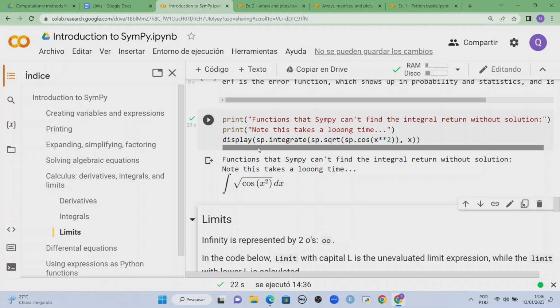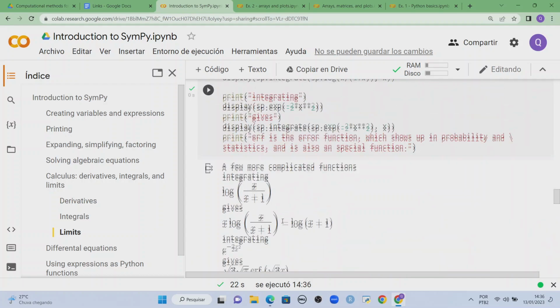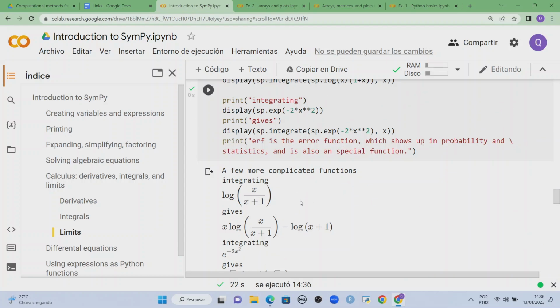It's funny that you can always calculate a derivative of pretty much any function that is continuous and derivable. But for integrals, there are many functions where, for instance, the square root of sine of x squared doesn't look any uglier than other functions we have seen here. It doesn't look uglier, but it doesn't have an integral in terms of elementary functions, while others do. So it's sometimes hard to predict which ones don't have an integral.